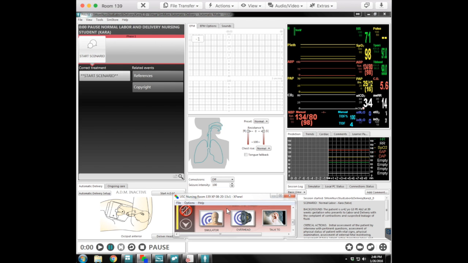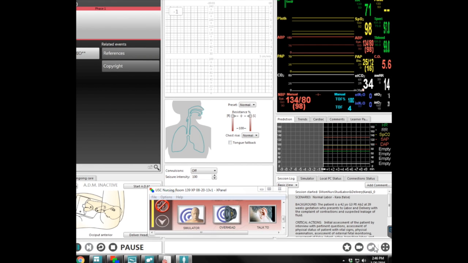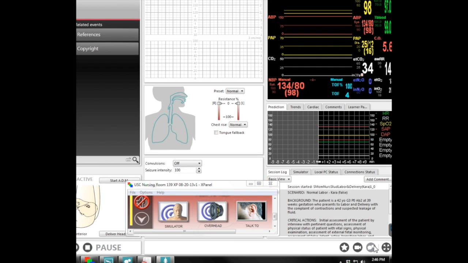It isn't right now, because there's one other thing that we need to do. The mannequin software itself, Lleap software, has a button that turns on the voice as well, and if that's not highlighted, then no amount of button pressing on the microphone control panel will do you any good if this icon is not highlighted green.